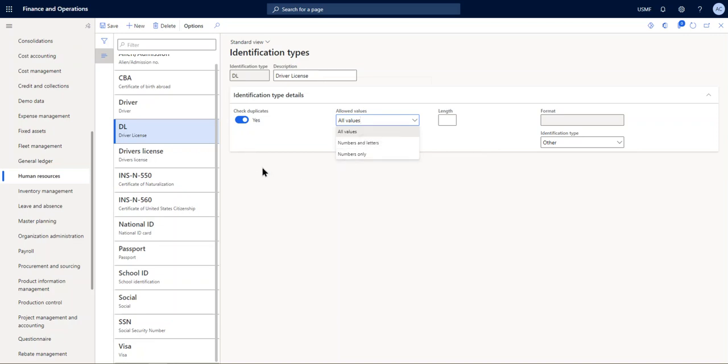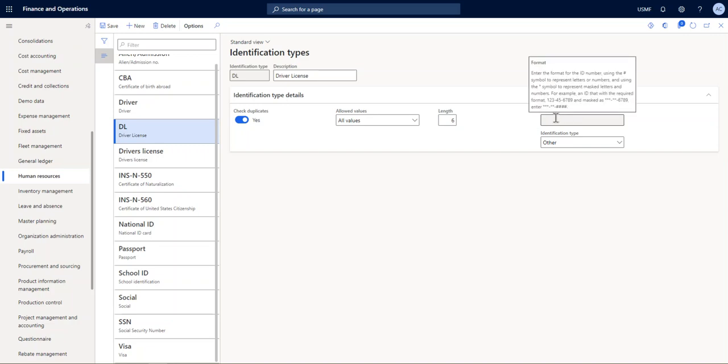It really depends on the organization or the actual country that you are configuring for, how their driver's license really works. So in all values, we can define a length. So 6 would be the total length, and you save it. And the format, right now the format is blank, so the format can be anything. And for the identification type, we can make it a driver license, and you just save it.